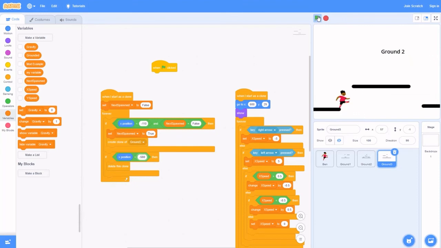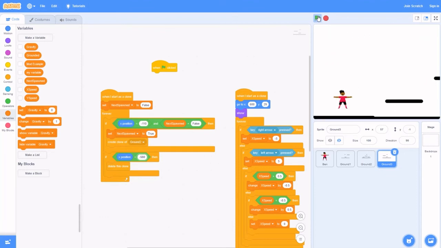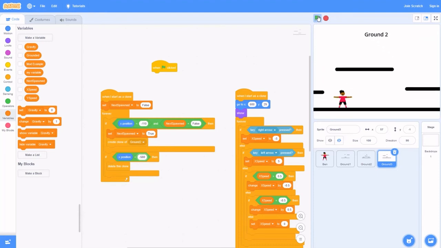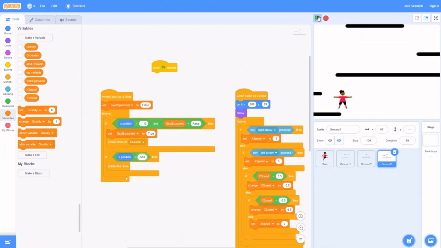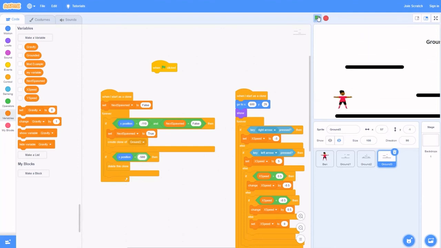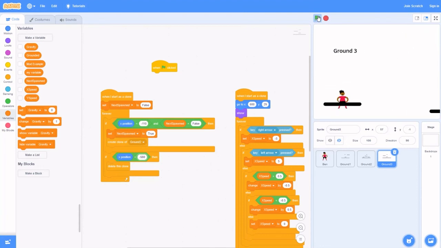And any good program will always have problems with it. It's just part of the programming process, is debugging. So our next issue we have to tackle is when we're up in the air, it doesn't spawn the next one at the right height. See how this next layer is really high? Because it's always spawning it at Y 29, even though we've pushed that Y down, or up, I guess, in this case.